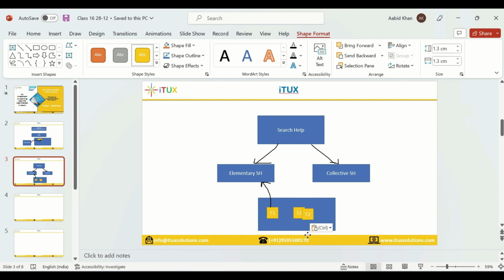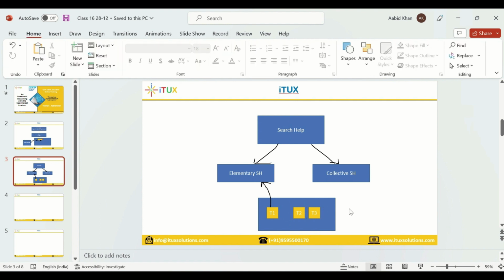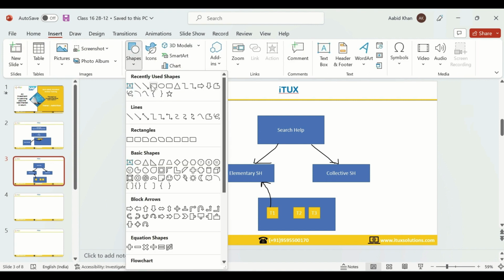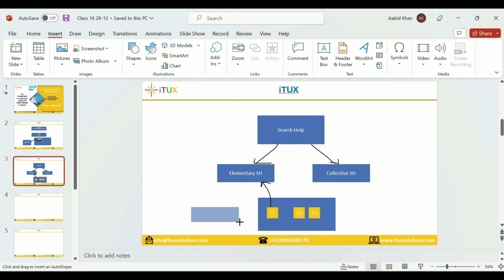So depending upon your requirement, you will define the search help accordingly. As such, the data is not there in the search help. Okay, search help does not hold any data, guys. Remember, in a search help you just have to define which table it should use to show the list of possible values. So at elementary search help level, you directly define the table name, and this table name is technically called the selection method.